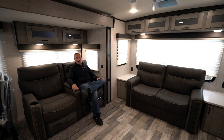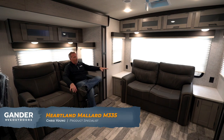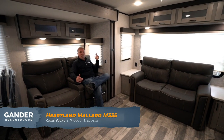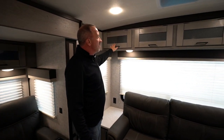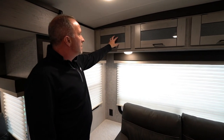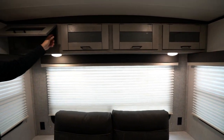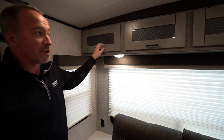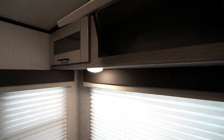Moving over to the allure chairs — talk about plush. You have a leather couch that also extends out into a sleeper, and when you open the window and recline this out — with that breeze blowing — you're gone. It's good night all day long. There's more storage up here, and if you notice in the back of the living area you have nice frosted glass in the shaker cabinets, with strut support on each one of them — which is hard to find inside travel trailers these days. It really gives it a more sturdy feel.